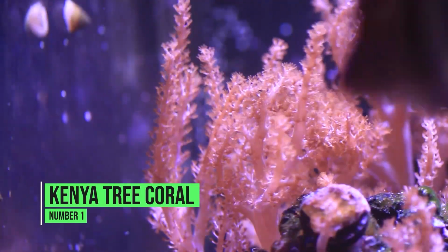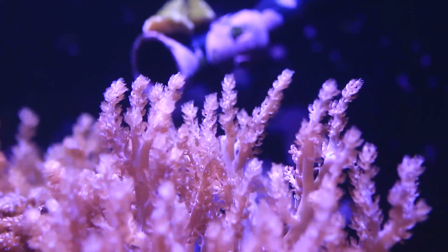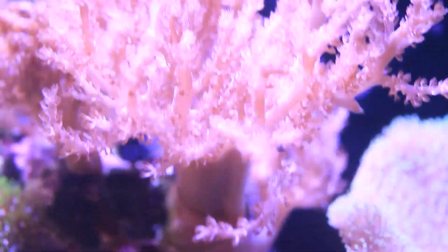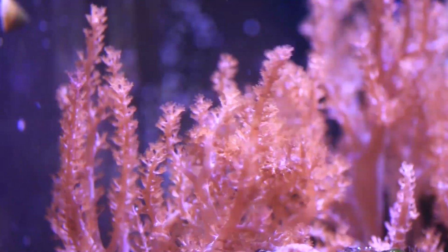Now, the first coral on the list is the Kenya tree coral. This coral is fast-growing and it adds a lot of motion to your reef tank. The Kenya tree coral grows by budding off, so it sends a little bud across your aquarium and it will attach to different substrates and surfaces in your aquarium like the rockwork and then start to grow from there until you see a beautiful forest of Kenya trees.